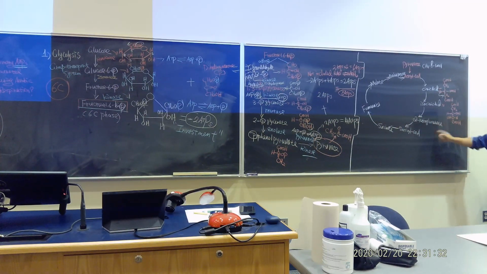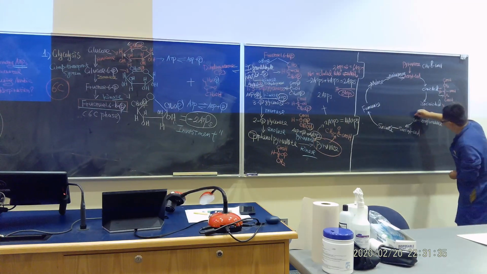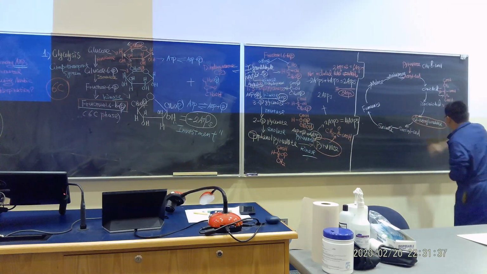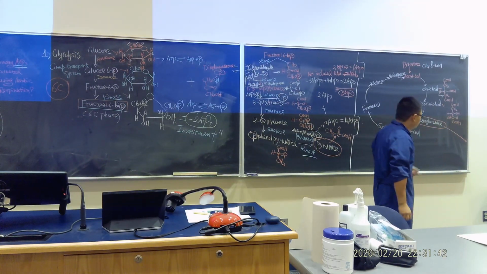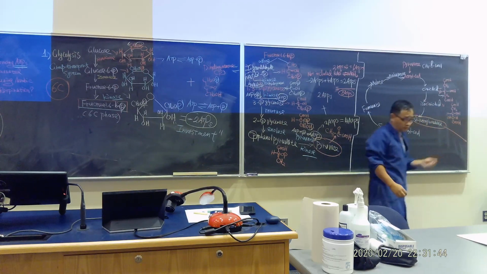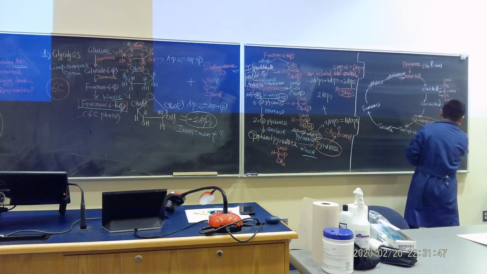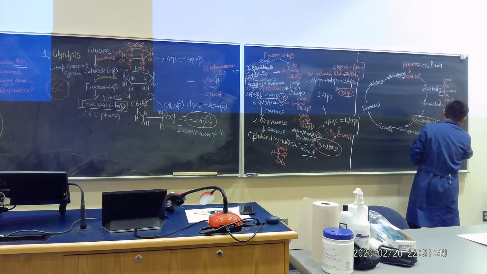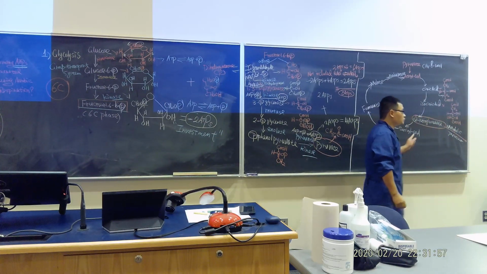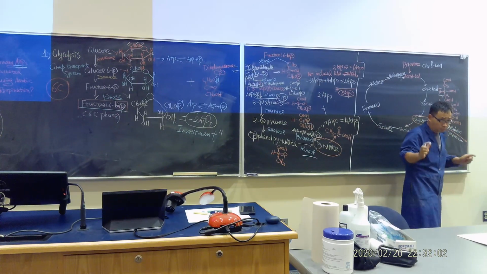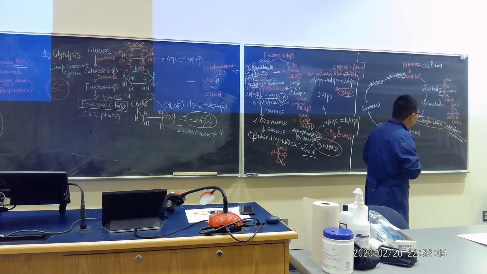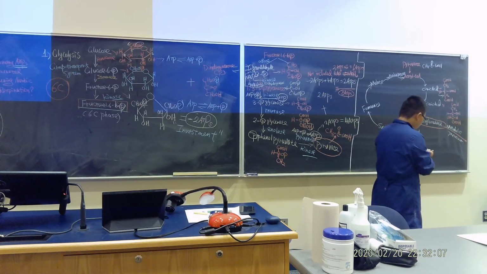Okay, alpha-ketoglutarate. This guy is something magic. You know this guy can do other things. It can go into many of the other pathways. This is called a metabolic precursor, because it can go into any other metabolic pathway, depending on the situation. So something dramatic is definitely going to happen.